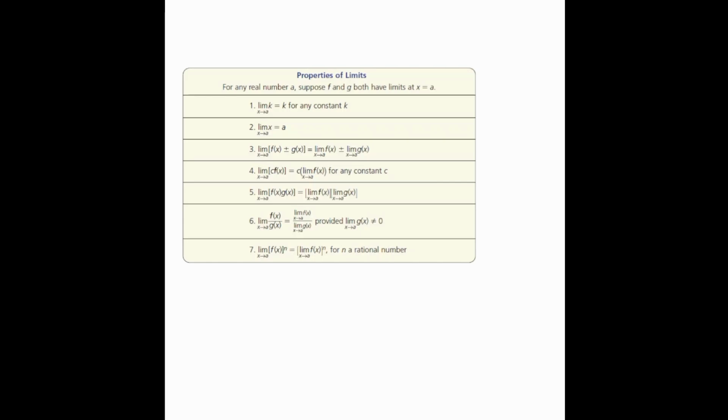If we have a constant multiplied by some function, the limit of that function as x approaches a will just be the limit of that function times that constant c. If I have two functions that are multiplied together, the limit as x approaches a of those two multiplied functions will just be the limit of each one multiplied together. Same thing when we're dividing. If I have two functions, f of x and g of x, and I'm dividing them, the limit as x approaches a for those two functions will be equal to the limit of the one on the top divided by the limit of the one on the bottom, provided that that bottom function doesn't equal 0.